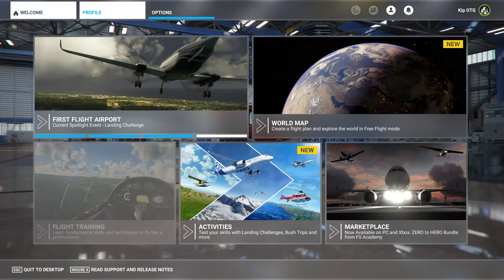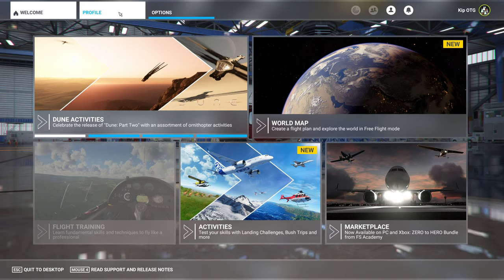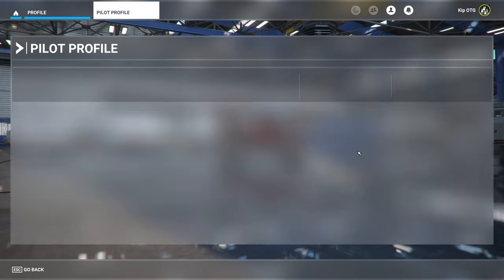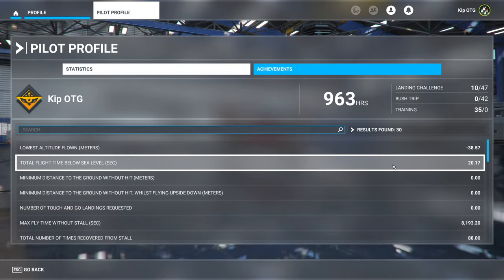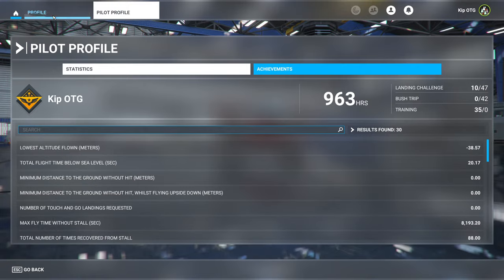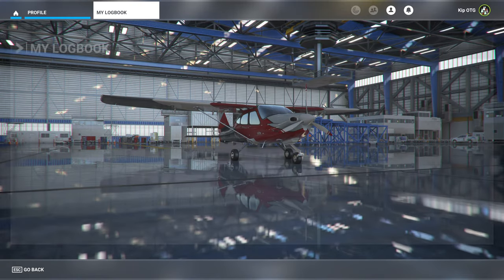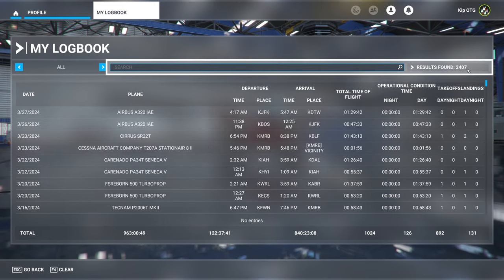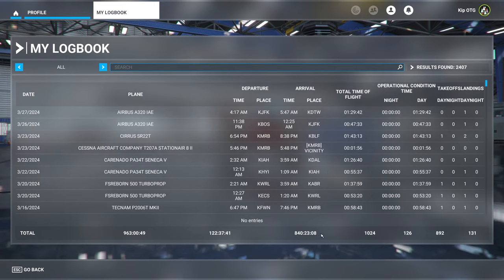Have I hit 1,000 hours yet? I'll look at the Flight Sim forum or subreddit, and people will be hitting like 3,000 hours. I feel very inadequate, sub 1,000 hours. How many flights do I have though? Logbook. 2,407 flights.